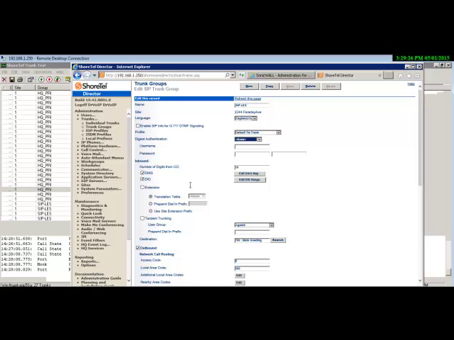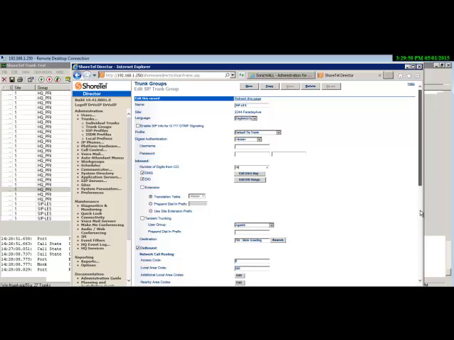How many digits are they going to provide us? Typically, SIP providers, it's 10 or 11. Seldom is it smaller, like on a PRI, you might have 4 digits the phone company passes to you. Your SIP guys are going to give you 10 or 11 digits. And go ahead and pick an access code.